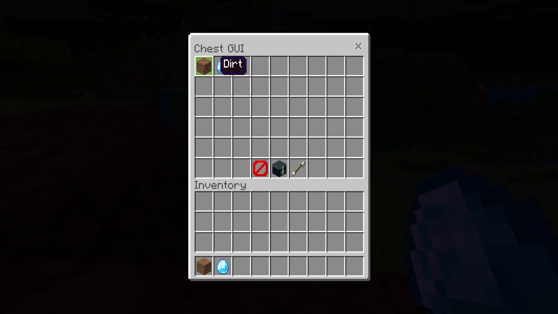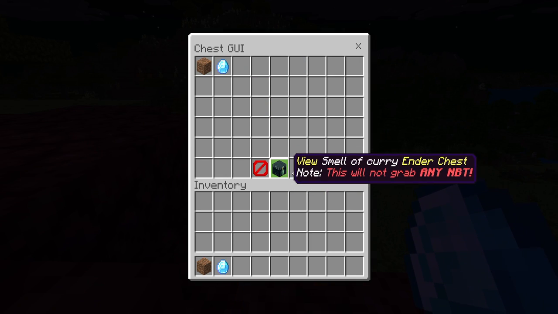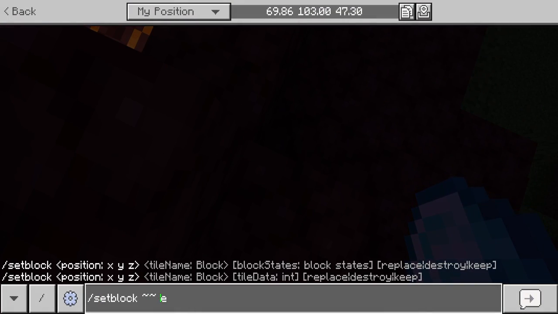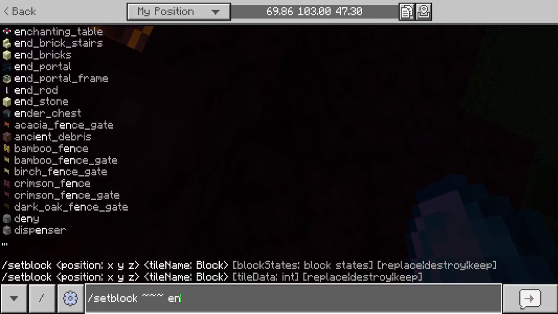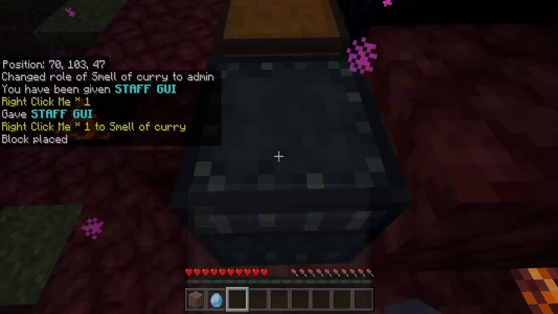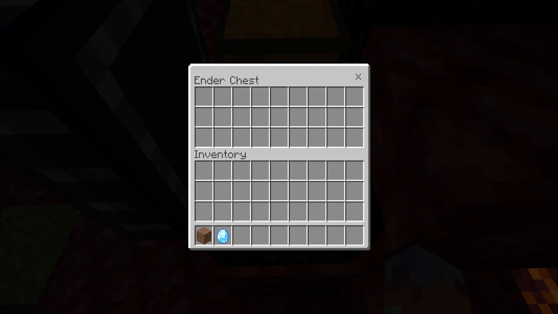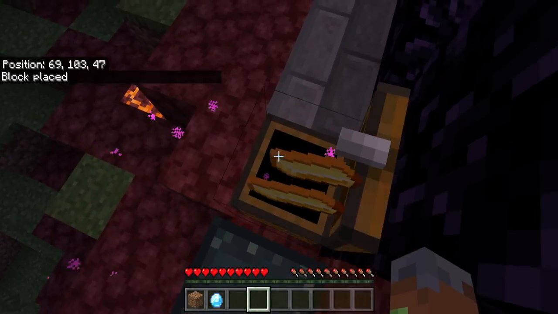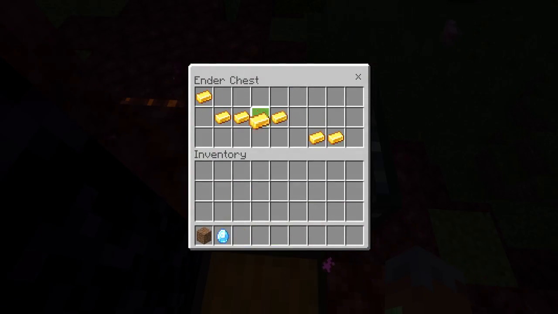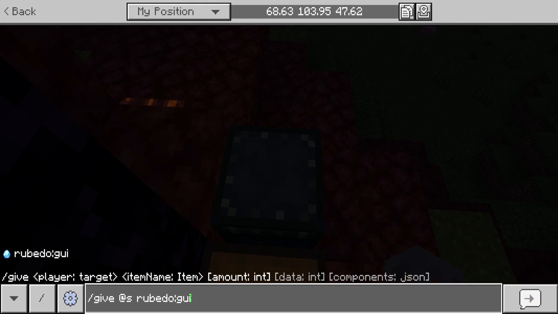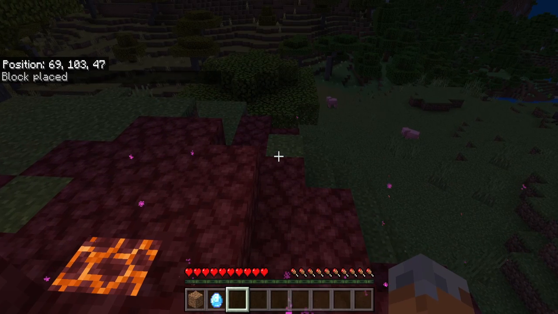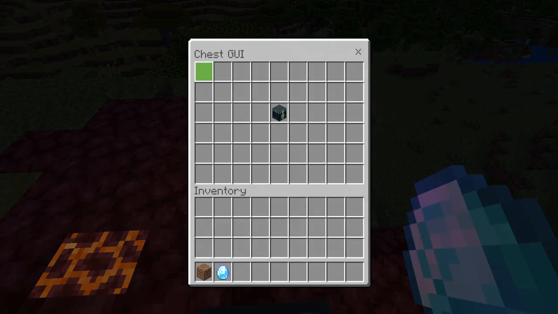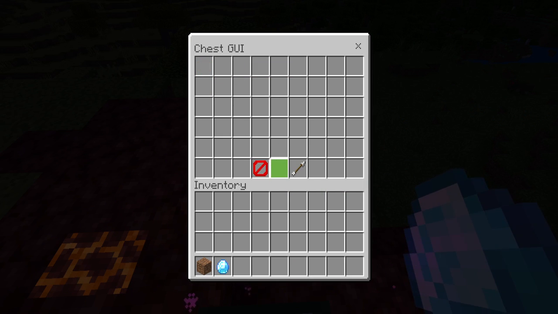So as you can see, these items have relation to these items right here. And let's say I want to view the player's ender chest. I'm going to open up their ender chest. You can see nothing's in it right now, but if I do set block an ender chest, okay, and I open up this ender chest, let me give myself some blocks. Yeah, let's take all this out of here. Alright, and let's put this gold in here. Okay, and now if I do go back into this GUI, you can see that the player has gold. Oh, oops. The player has gold in their ender chest.